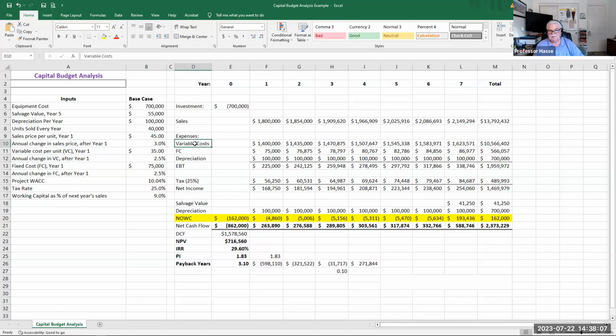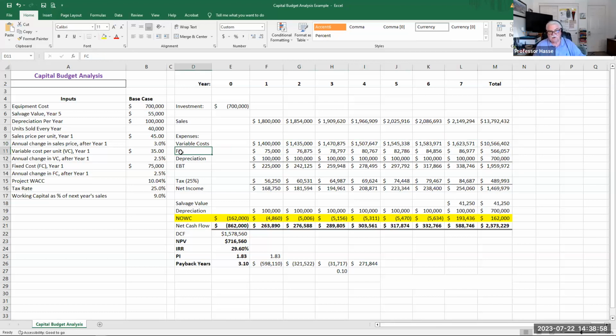So now for variable costs, I'm taking 40,000 units produced every year times the variable cost per unit of $35, and I get in year one, $1.4 million of variable costs. And then I inflate that at 2.5% every year. Remember, the sales was inflated at 1.03 or 3%. Variable cost is being inflated at 2.5%, 1.025. And notice it increases by the inflation rate throughout the life of the project, ending up with approximately $10.6 million of total variable cost to produce this product.